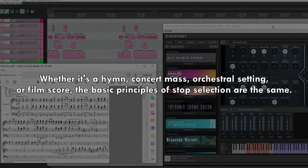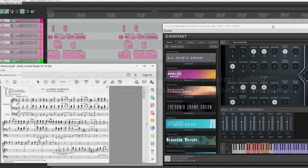However you find yourself including organ in your work, the basic rules apply every time: being sensitive to the harmonic series, or how many higher pipes you stack up versus the lower pipes; being mindful of how the pipes blend with other instruments and itself. For example, having a solo reed competing with an oboe in the orchestra is not a great idea, just as it wouldn't be a great idea to have two solo reed stops engaged at the same time competing with each other. And being mindful of the volume of the instrument.